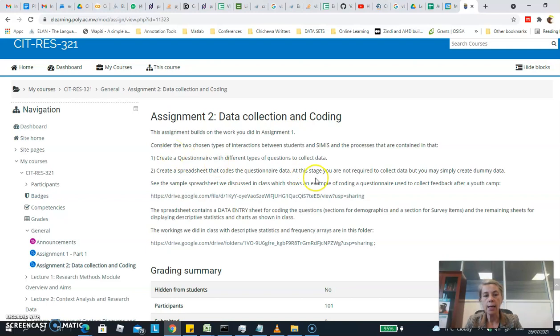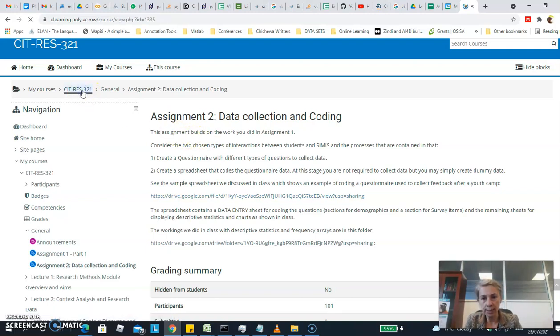Now the other thing to say is when you click on the G Drive location, you need to use your student email. Don't send requests for access using your personal email addresses because it will cost too much work for me to keep adding individual people with different email addresses. In order to access these files, you need to be logged in to Google with your university email.